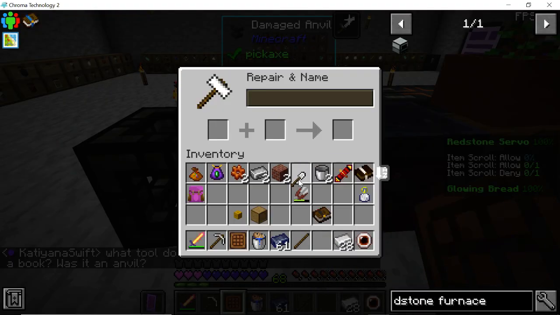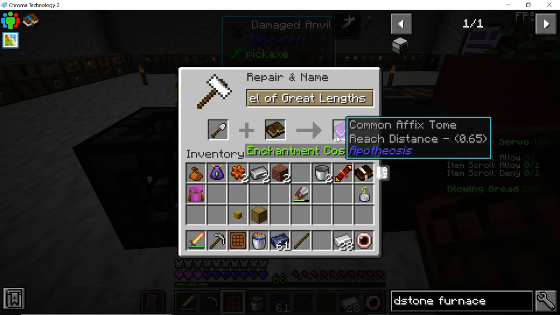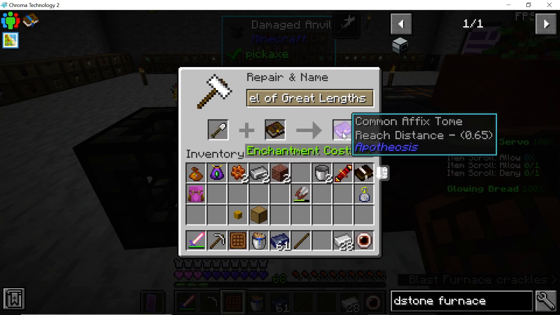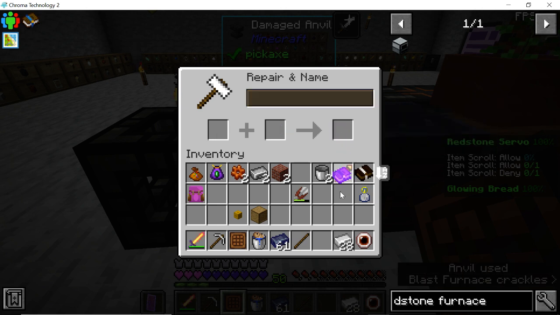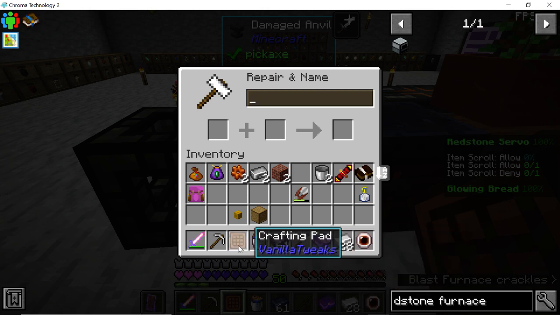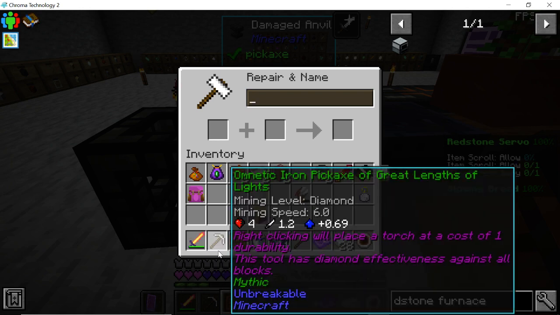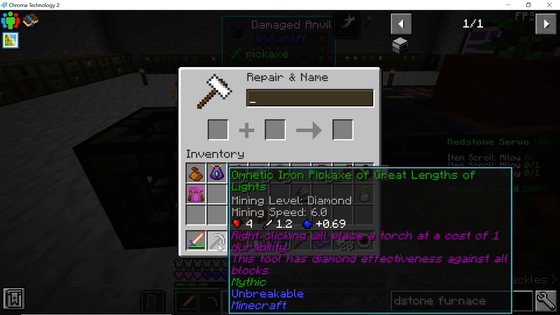Is it the anvil? Did you put the tool in the book? Yep, it is. Great lengths, it increases the reach distance. Oh, so now I can do this. So this, I already have a reach distance bonus of 0.69.